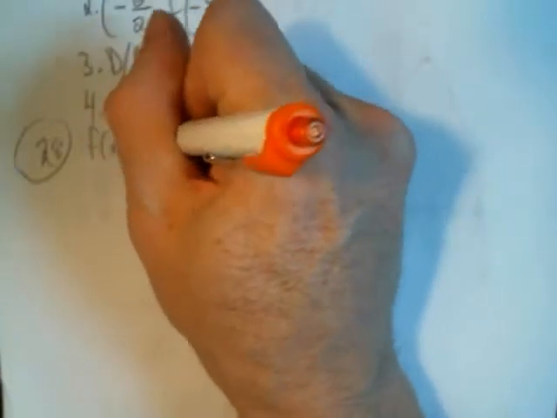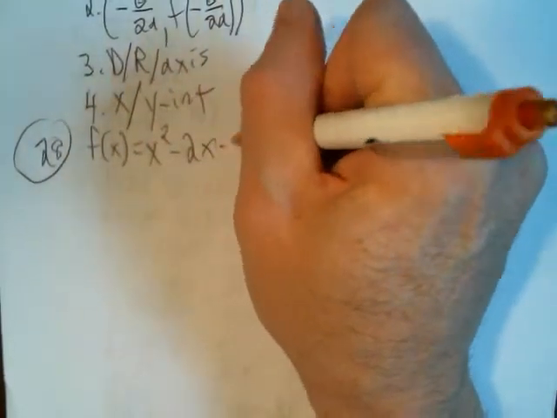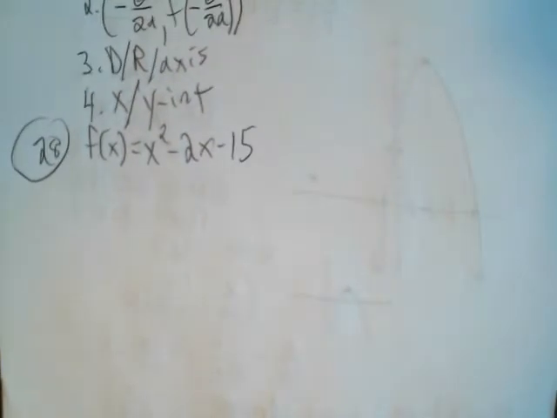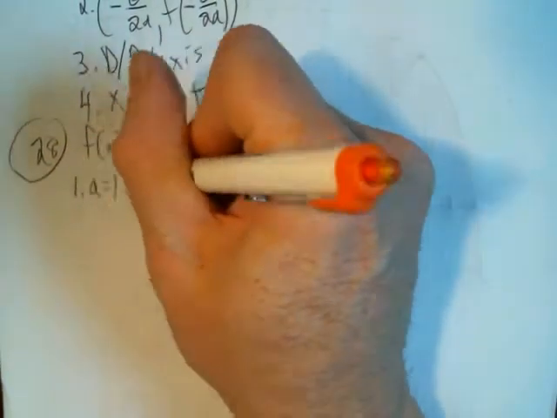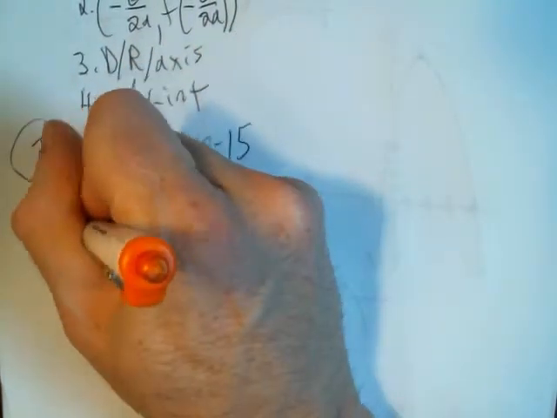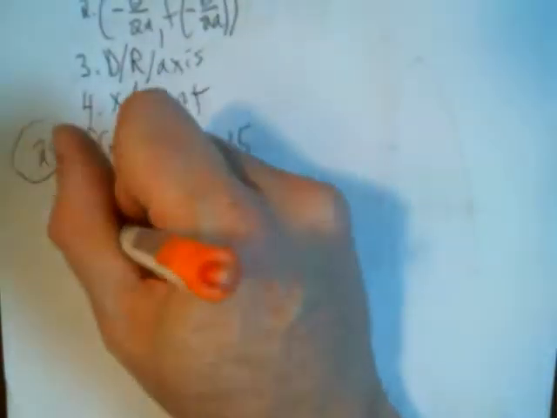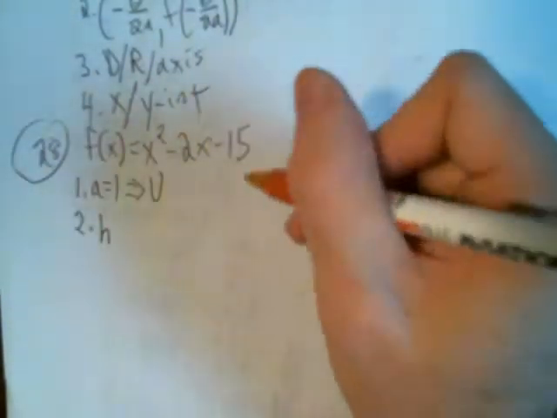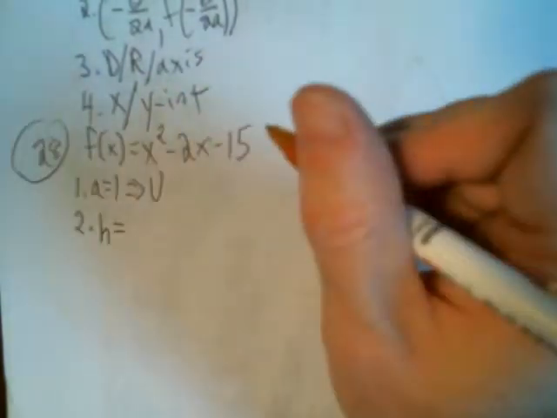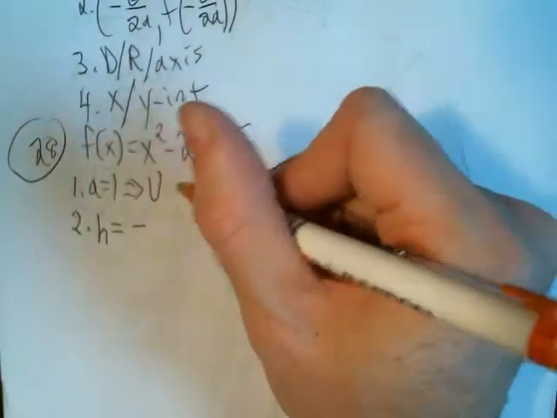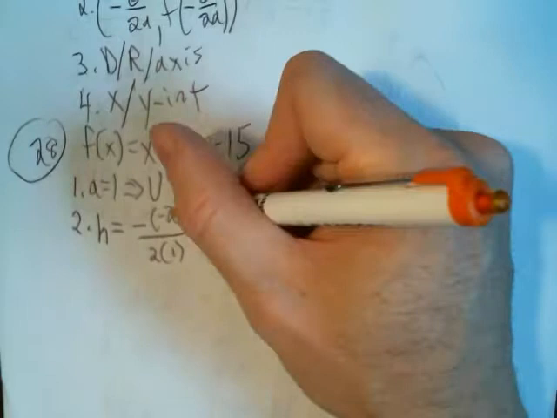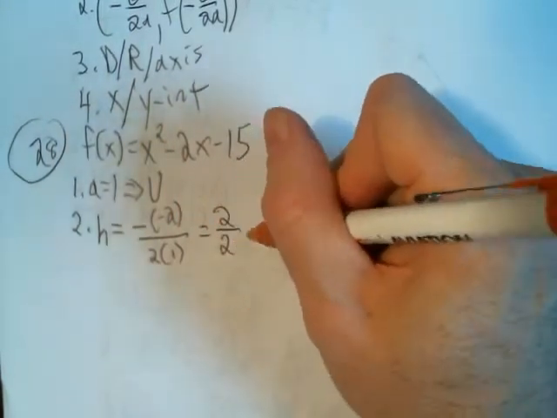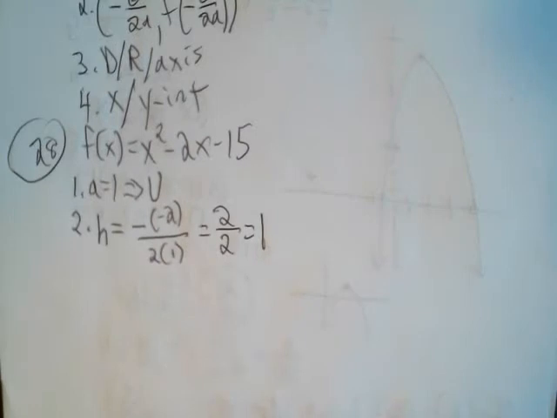All right. So what do we have? We have f of x equaling x squared minus 2x minus 15. Right, so first off, the a value is 1, so that tells me it's a happy face. Secondly, let's get the x and y coordinates of our vertex. So the x coordinate, we should call h, is negative b. Okay, so negative negative 2 all over 2 times a. Negative negative 2 is positive 2. 2 times 1 is 2, so we get 1 as our x coordinate.